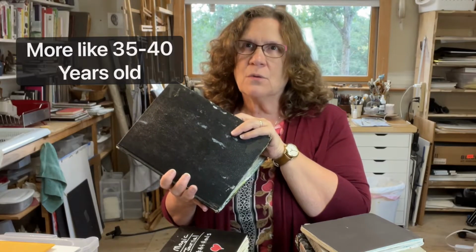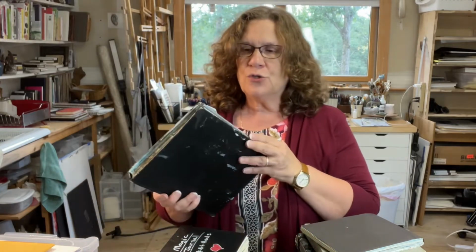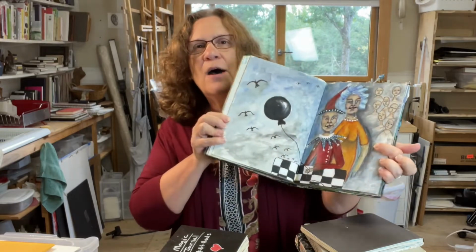I have a few journals that, oh gosh, this might have actually been 25 years old. I'm trying to think, maybe even older. And this was an emotion journal way before the internet, way before YouTube or Facebook or Instagram. So this was a journal that I used to work through some really, really tough stuff. And it was traumatic stuff that I was working through. So what I ended up doing was painting over all the pages, because when I did the work, I worked through the trauma that I was going through and processed a lot of those feelings through the paintings that I was creating, but they were not the paintings that were ever meant to be shown to anyone.